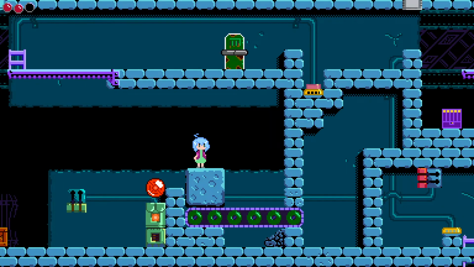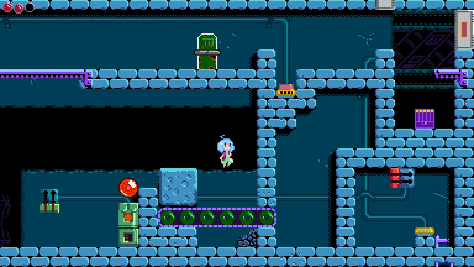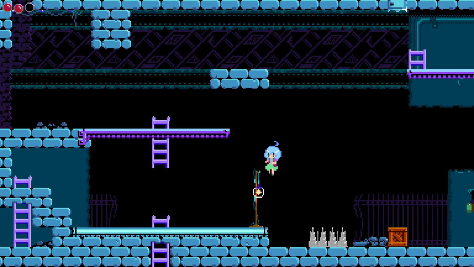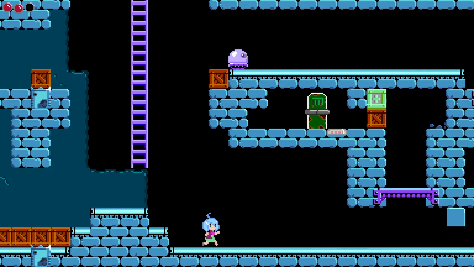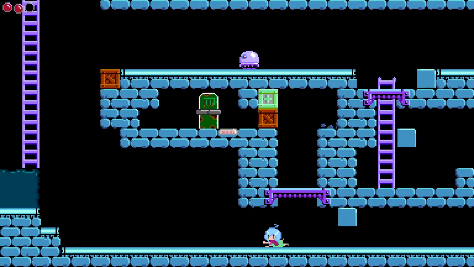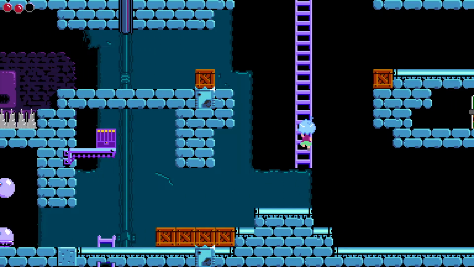I did kind of sit here and talk for quite a while. If I was playing more casually, I probably wouldn't have spent as much time standing right here talking. I probably would have left already. So something to keep in mind. There's a lot of things that have a good chance of players just missing.